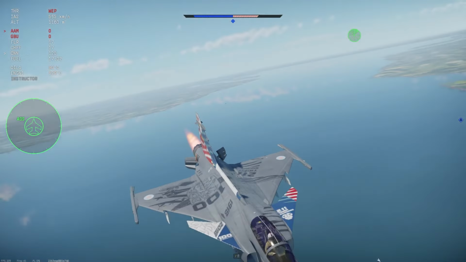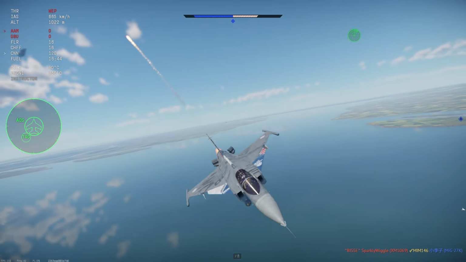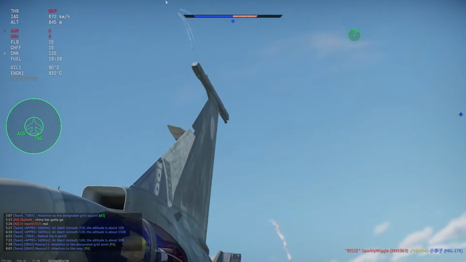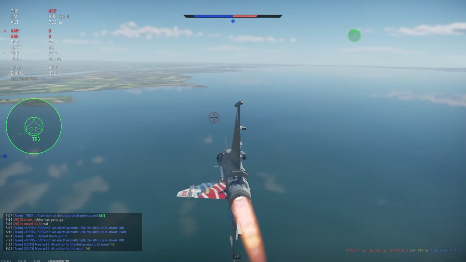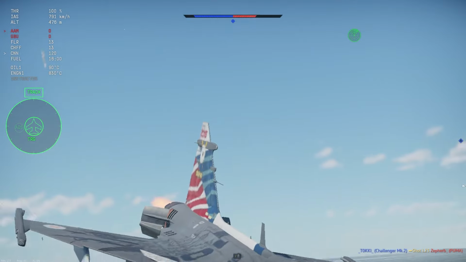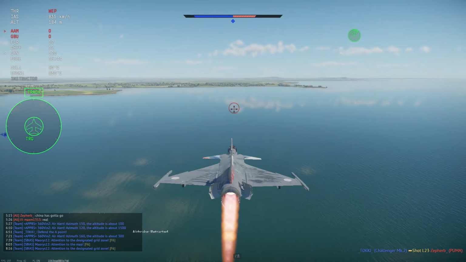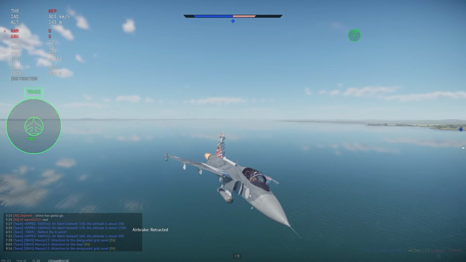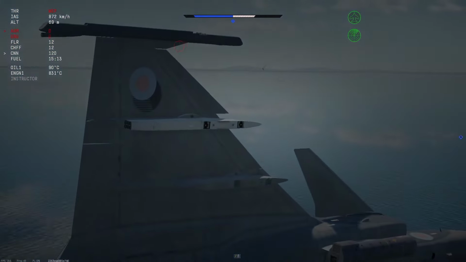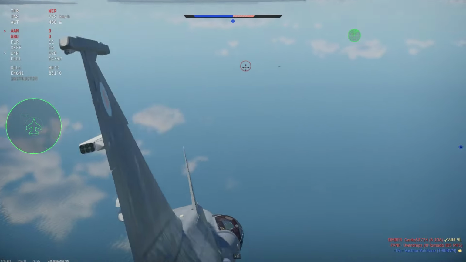I've got myself into a dumb situation here. I've got no 9Ms, and I've got a tornado and an A10 chasing me. So I need to get some speed up. That's what I need to do. Right. I've got my air brake out. That's... I wondered why I wasn't picking up speed. That's one way of killing someone.